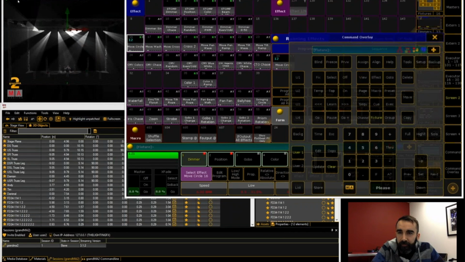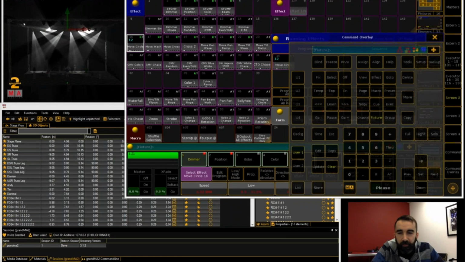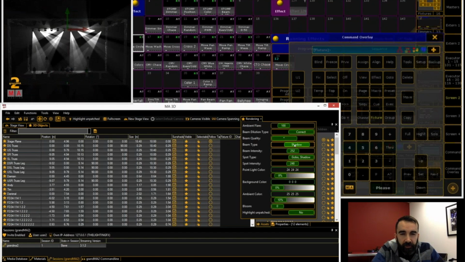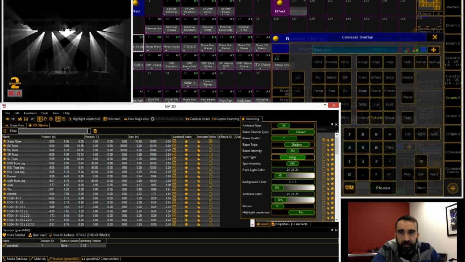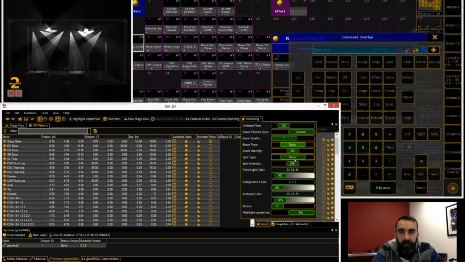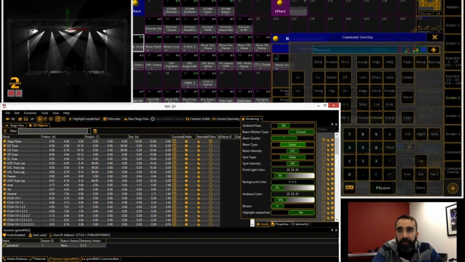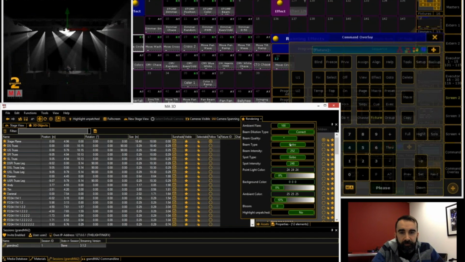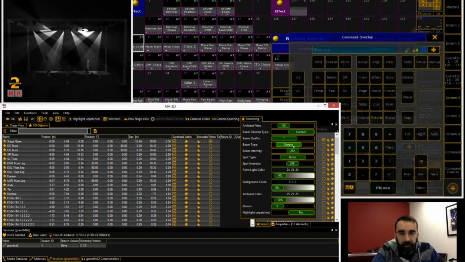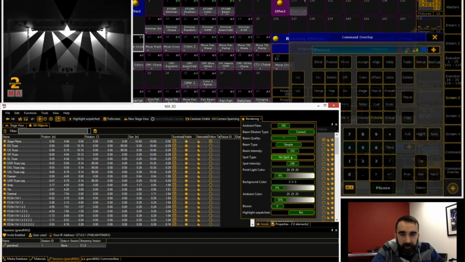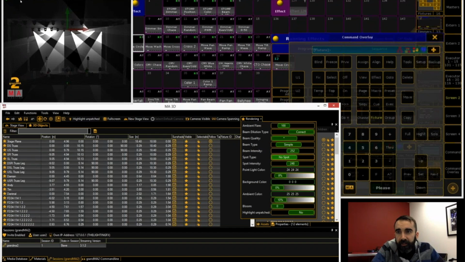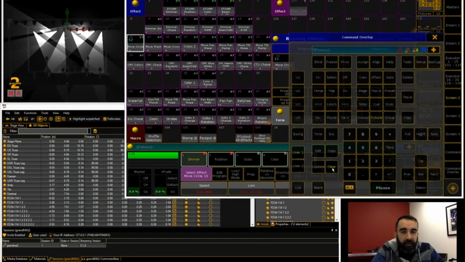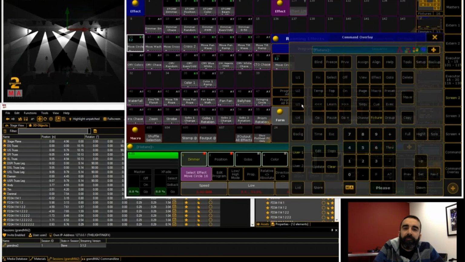Now, because I'm running 3D on the same computer, I don't have a lot of frame rate performance right now, so I'm going to turn down some of these render settings in MA3D to increase my frame rate a little bit. See if I can smooth things out. When you turn off, for example, shadowing and just do a simple beam type, a simple spot type, you'll see I'm up to like 16 frames per second. Obviously it doesn't look nice, but we're just dealing with effects, so this is okay. So these are template effects.